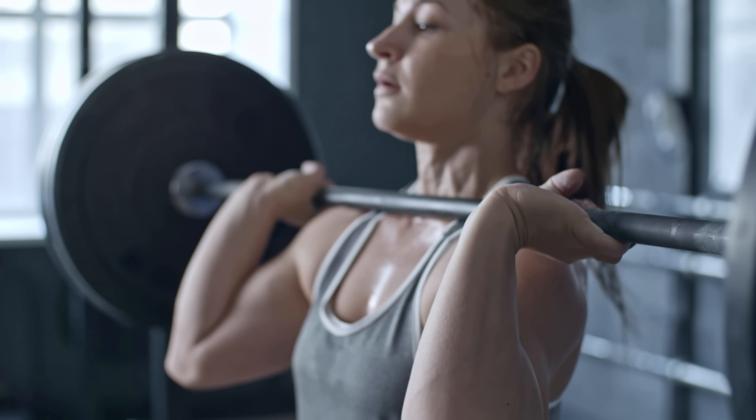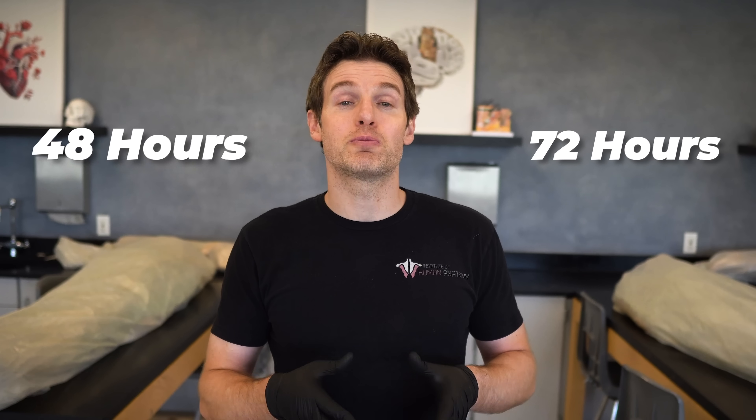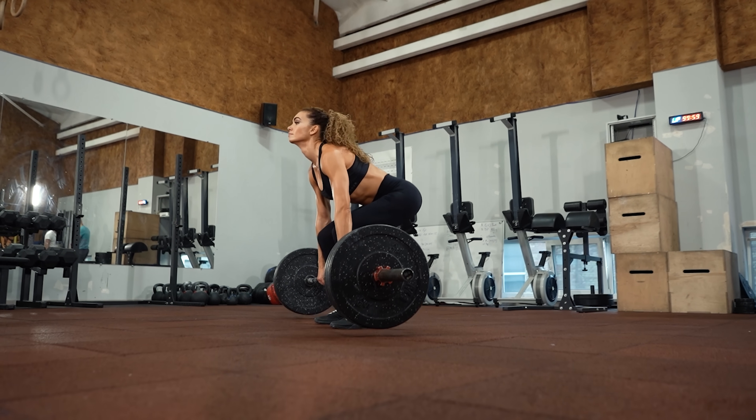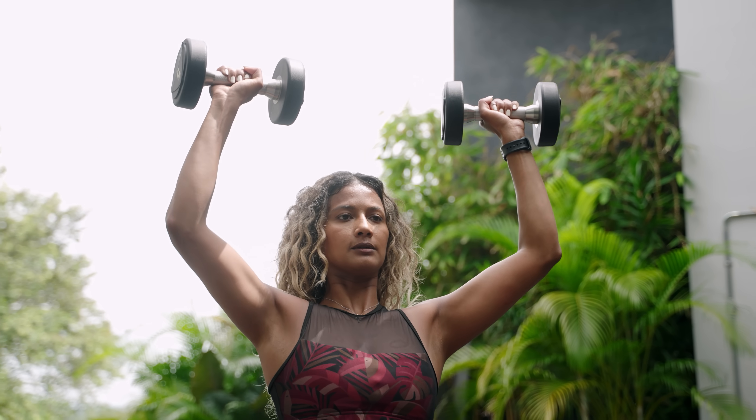Due to this type of training being of higher intensity and neurologically demanding, you usually need a few days to recover before doing another session using the same muscle groups and movement patterns. That will vary from person to person — some may only need 48 hours to recover while others may need 72 hours or more. As far as progression, a good rule of thumb is to increase the intensity by about 3-5% per week, usually in the form of adding more weight, as well as a 3-5% increase in volume, which could come from additional sets or squeezing in 1-2 extra workouts per month. You would also want to consider a deload week every 5-6 weeks, decreasing the intensity with fewer sets and/or slightly lighter loads.